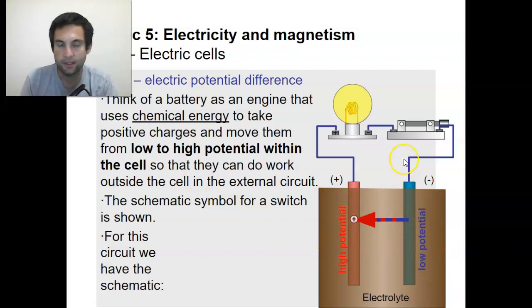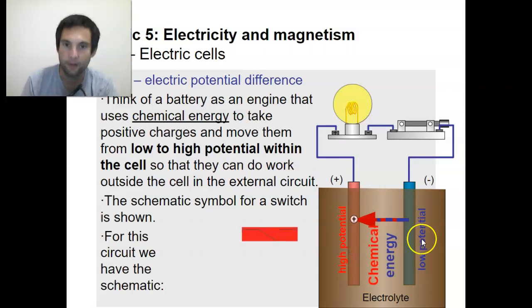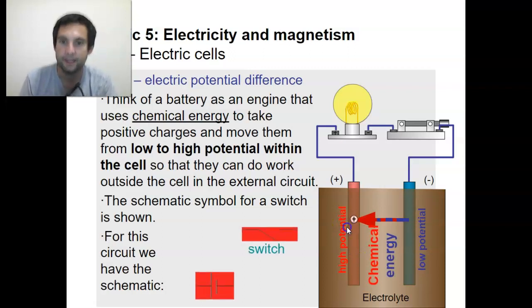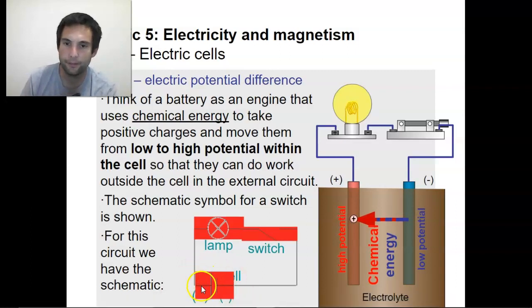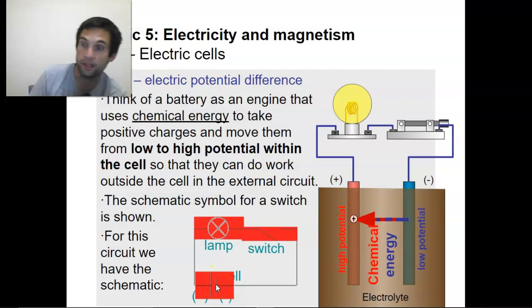So once the charge goes all the way through the circuit, how does it get back here? Well, that's the magic that's happening inside of the battery. We've got this chemical energy that it's going through, and it's... Oh, that's bad formatting. Nuts. It's okay, we can still see what's happening. So we have the battery right here, the cell right here in the schematic, and then the charge will go through the lamp and then go to the switch and then come back to the negative terminal, the lower potential energy.